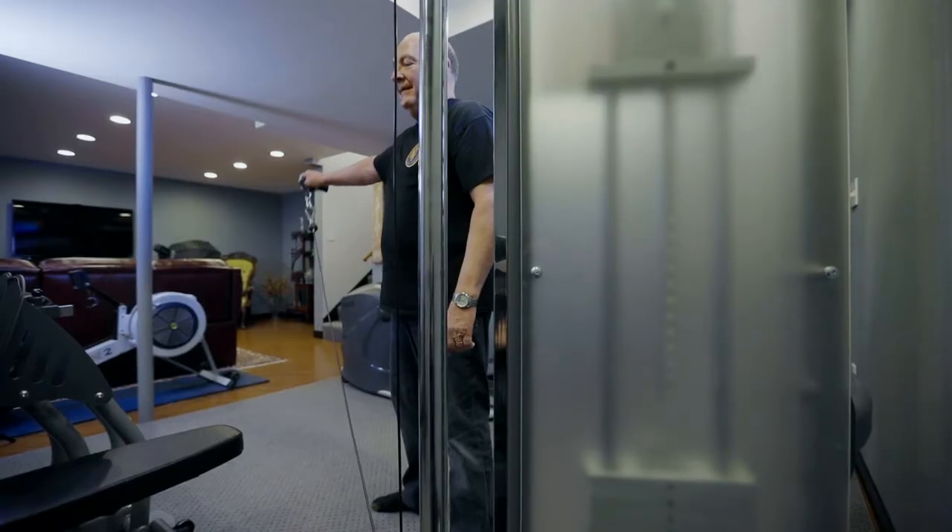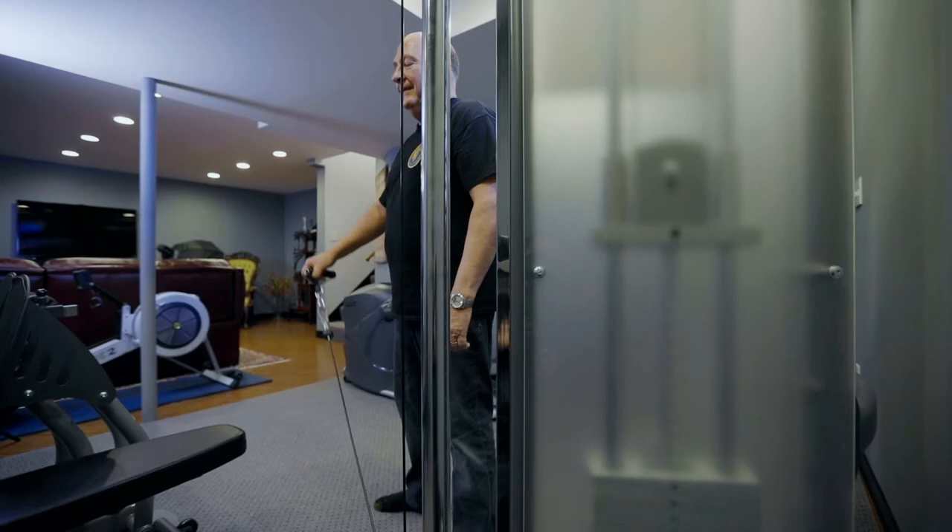To watch somebody get back in the gym doing Hap-Ki-Do, somebody who's 65 years old, to watch a 70-year-old farmer go back to throwing heavy bags of seeds, to watch a 55-year-old electrician get back using a heavy hammer drill — it's just exciting to see these patients get back to what they want to do because I'm able to use the Arthrosurface implant to allow them to restore their joint and to get back to their lives.